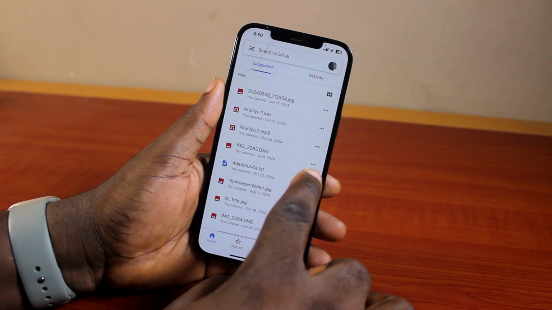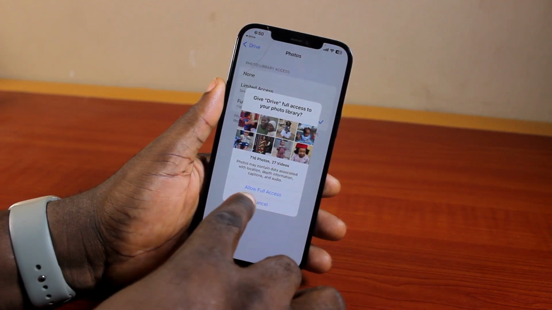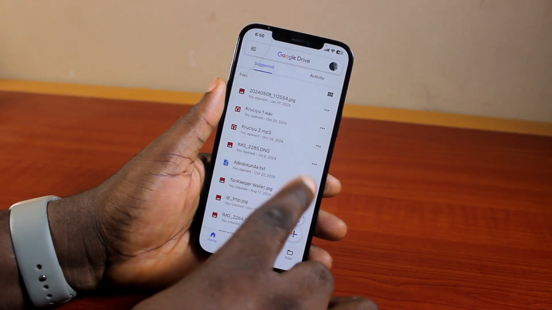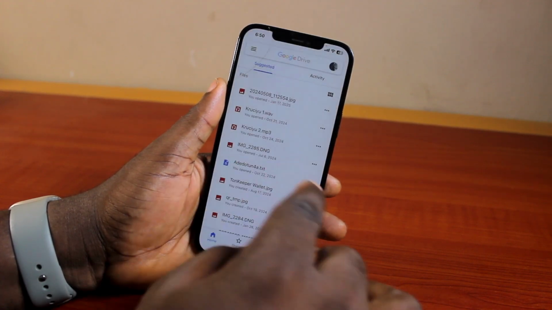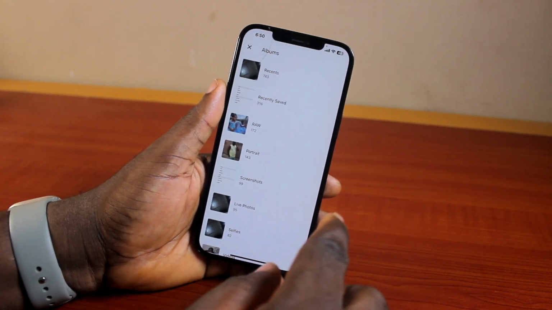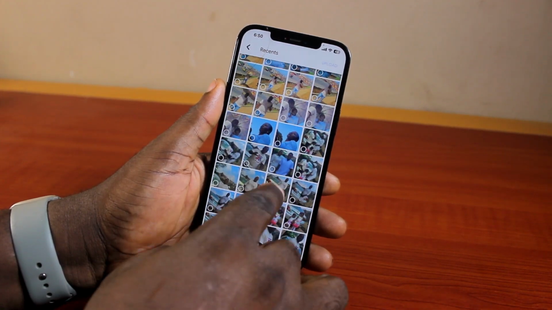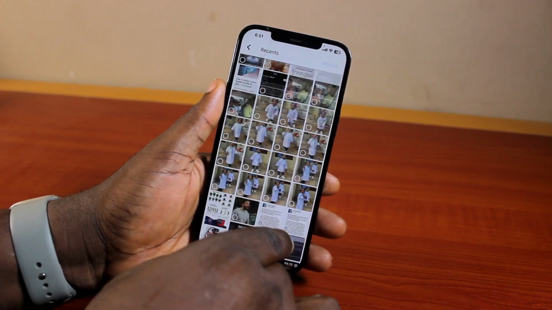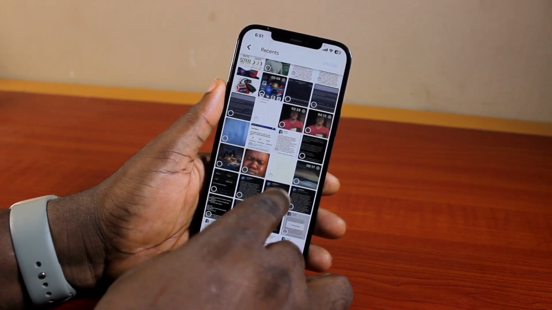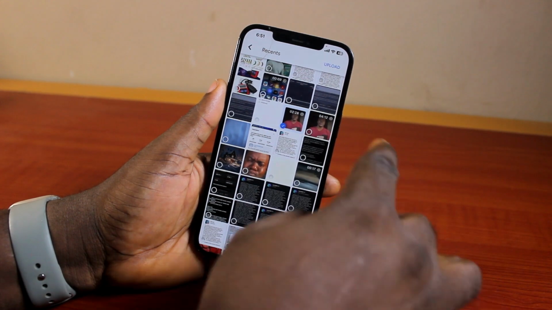After that, you need to grant full access to the photos here, then select allow full access. However, if this menu pops up on Google Drive when you click on upload file, saying you need to allow access to your photos and videos, just go ahead and allow that. Then locate the video you want to upload to Google Drive and share the link. Just swipe through your library and select the video or photo. Once you have selected it, locate and click on upload at the top right.